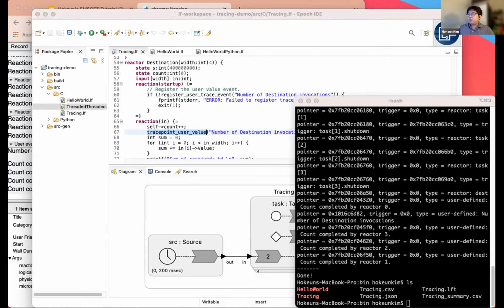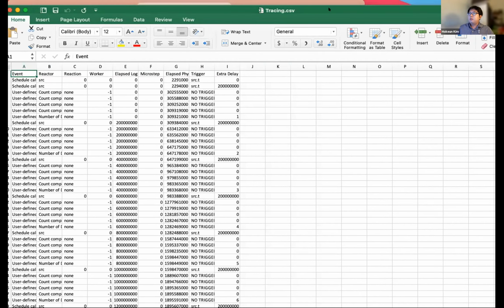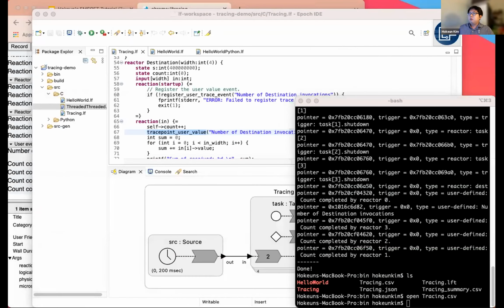And if you open the CSV files like this, you can see the raw events as shown here, or also the summary as shown here.